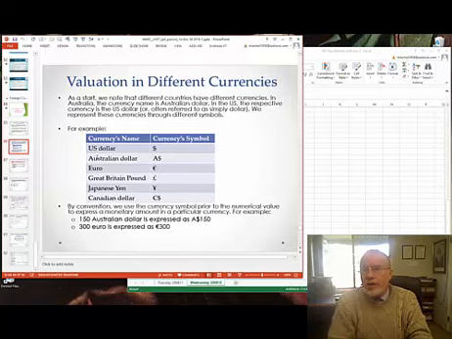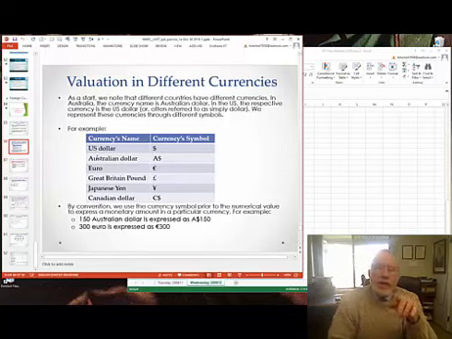If the Japanese yen becomes more valuable, which is another way of saying that Australian dollars are becoming less valuable, then when I go to return that $1 million, I'm going to actually have to pay back more yen, or at least put more dollars into the repayment to get the same number of yen. Okay, and that means that with investing across borders, you've got not just the dynamics that we're looking at here in terms of returns and growth and dividends and so on. We've also got the currency exchange factor as well.